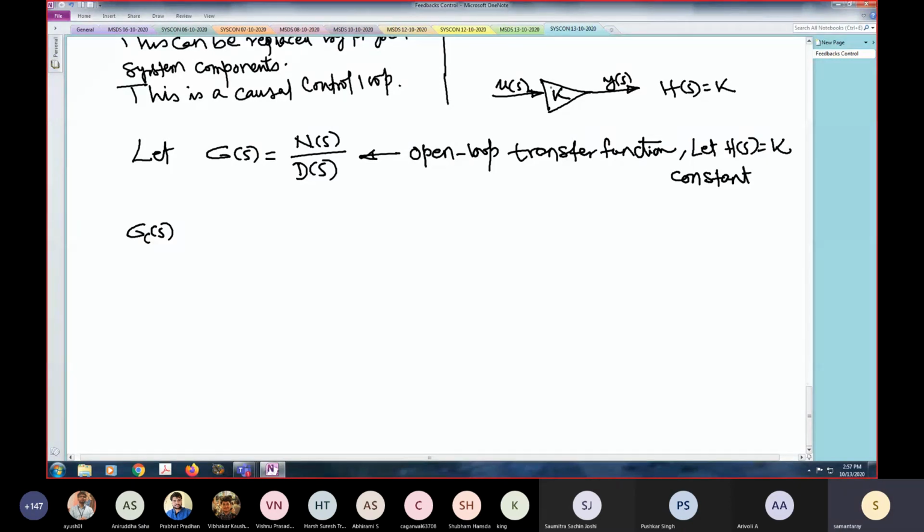So if you have a constant feedback gain, that is called a proportional control, you have Gs by 1 plus GsHs, which is equal to Ns by Ds divided by 1 plus k times Ns by Ds.